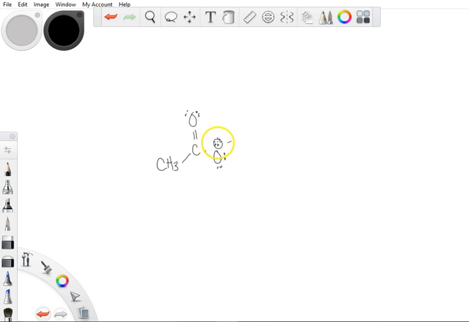And this can very readily switch by forming a double bond between the carbon and oxygen there. And this oxygen takes back a pair of electrons so that we don't have a carbon with 5 bonds. Remember, you should never have a carbon with 5 bonds in organic chemistry. We have an alternate form here.